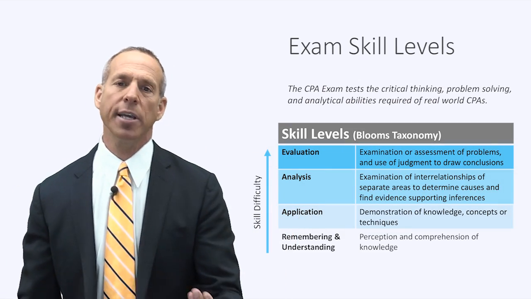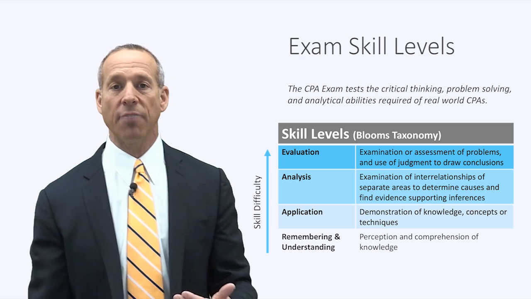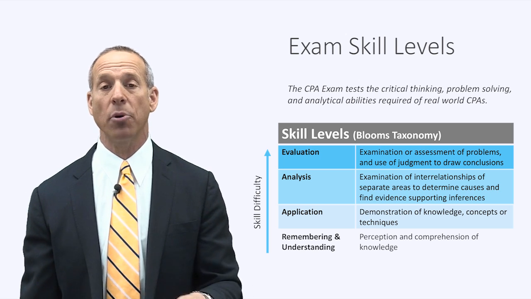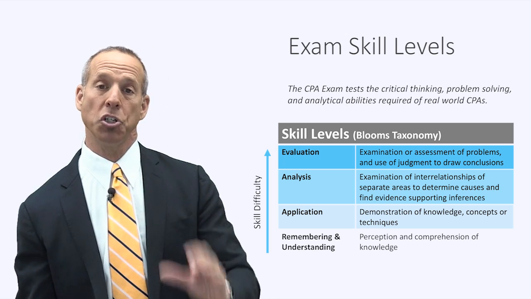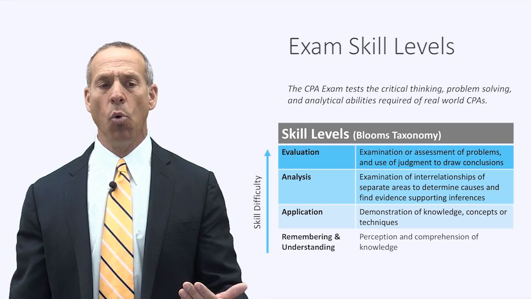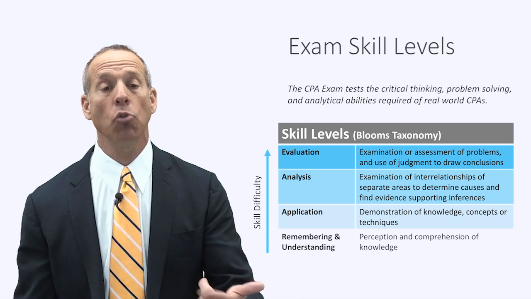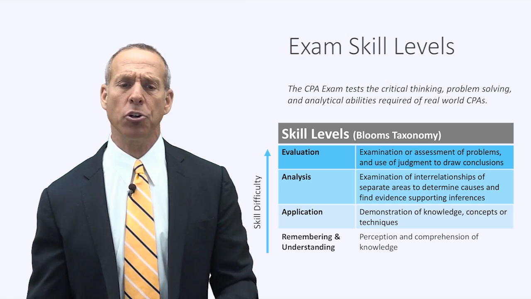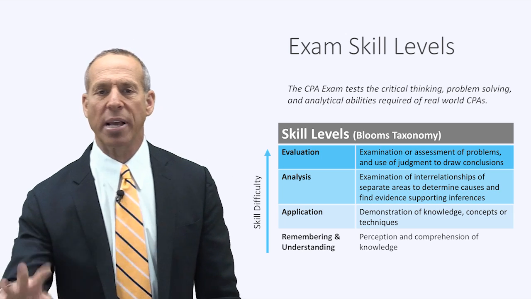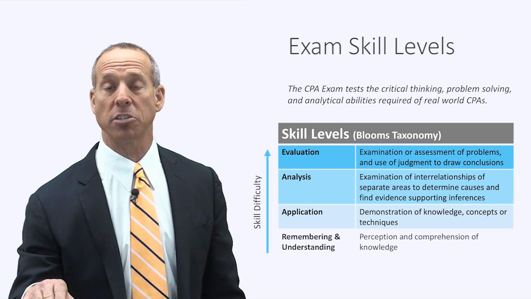They said, let's look at these. Up until 2017, the exam was mainly testing remembering and understanding and application, which are the two bottom ones. Then they added, you know what, analysis, and for audit only, evaluation. So as you're going through, it says, okay, what are the requirements for a basic lease? Here they are, boom, remembering and understanding.